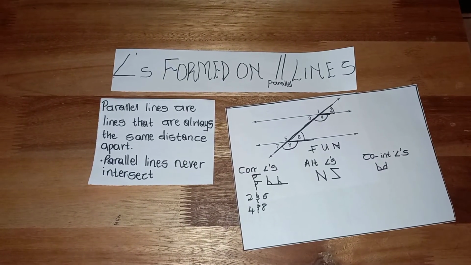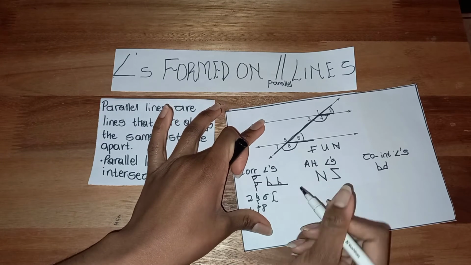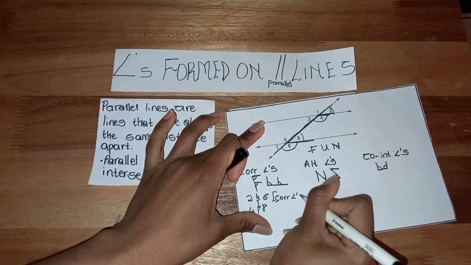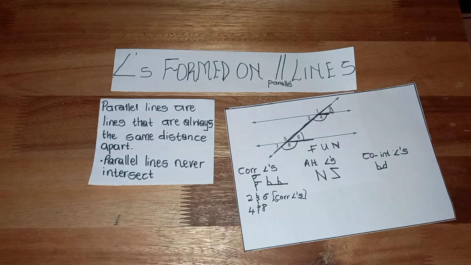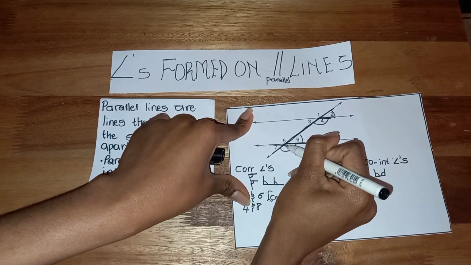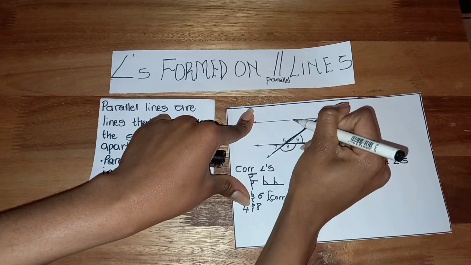So if they have given you a task and they have given you something like this, and they say show us angles that are equal, you're going to say 2 and 6 are equal, and then in your brackets you're going to put a reason why you are saying that they are equal. They are equal because they are corresponding angles. So in geometry you need to give a reason for your answer. So we are going to say 2 is equal to 6 because they are corresponding angles. So let's move on and look for the next pair of corresponding angles. We're going to move to this side. If you move from this line, you go up, you put your F line here.